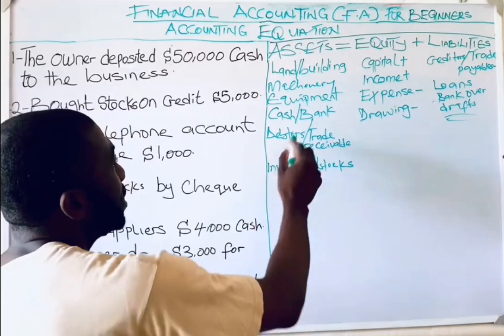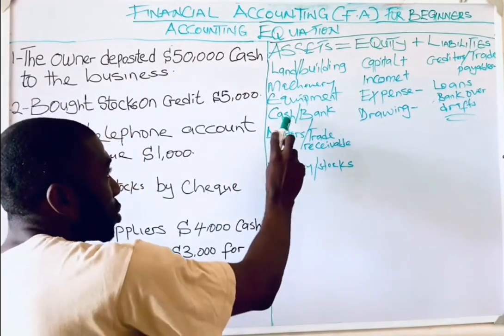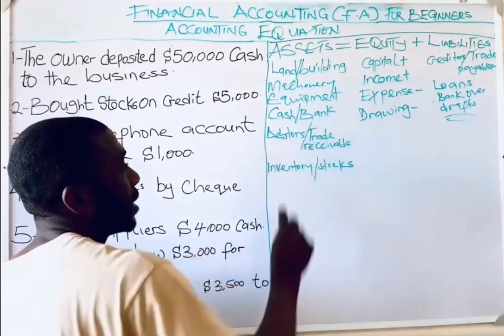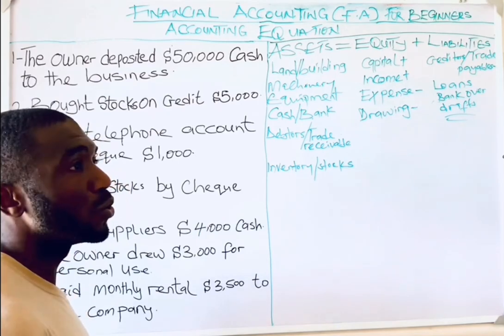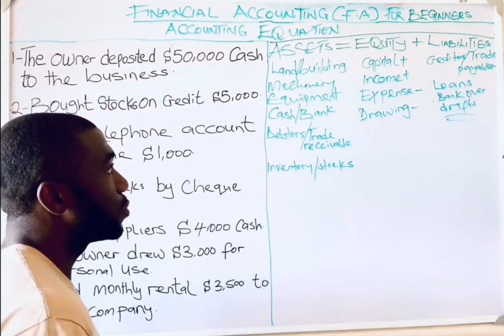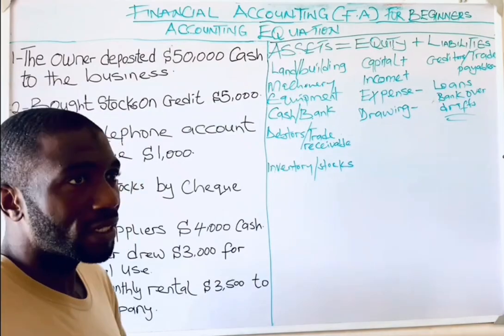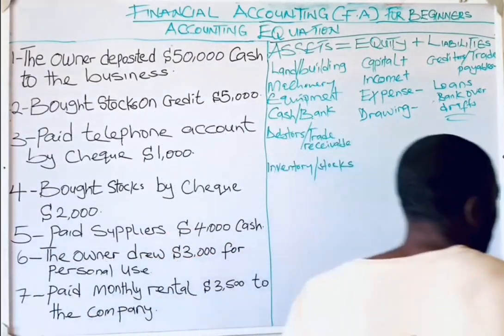So in this cash or bank, in modern accounting, whenever a transaction is made by cash, when we are recording, we use bank. Everything cash, check, we use bank. If the bank is stated, we use bank. If it is cash, we use bank. I hope that is clear. Yeah, it is clear. So let's proceed.